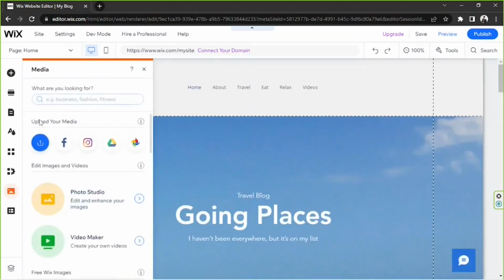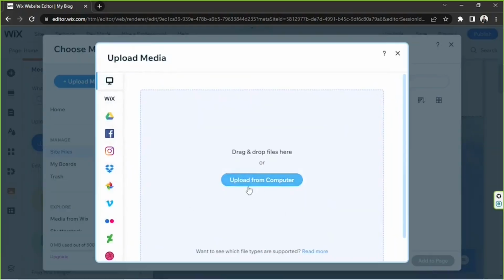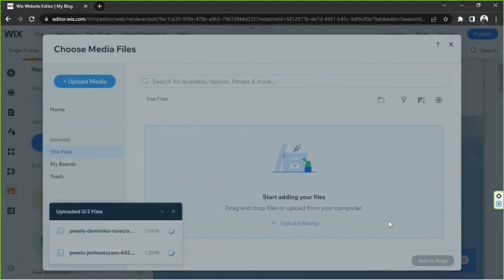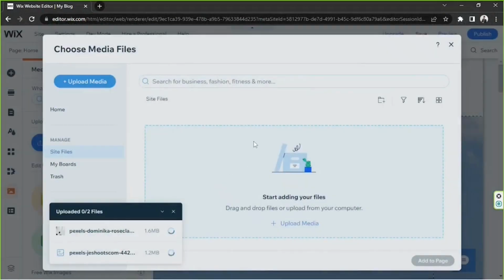But today, we're just going to upload ones that are from our PC, so we're going to select Upload Media. We're going to click on Upload from Computer, or we can drag and drop files right over here. I'm going to click this button instead. So I'm going to choose these photos over here, and I'm going to click on Open, and they'll be uploaded to Wix.